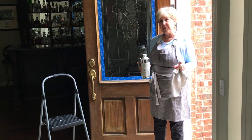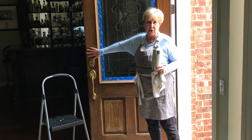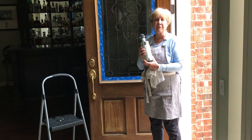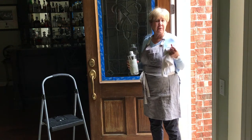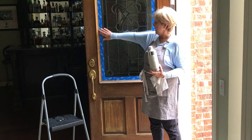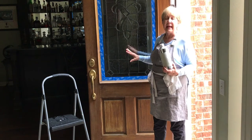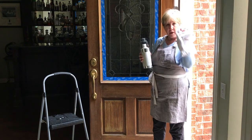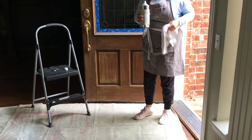The first step is to clean your door. As you can imagine, it's a front door — it gets dirty. It's like a piece of furniture, and you really have to clean it. I'm going to be using Clean Slate by Amy Howard at Home. This is what will get off dirt, grime, oils, or wax. If you've ever used furniture polish on a piece of furniture, that polish can actually build up and create residue. So before we started, I used painter's tape so that I wouldn't accidentally get anything on the glass. I also put a drop cloth down so I don't accidentally spill anything on our hardwood floors.